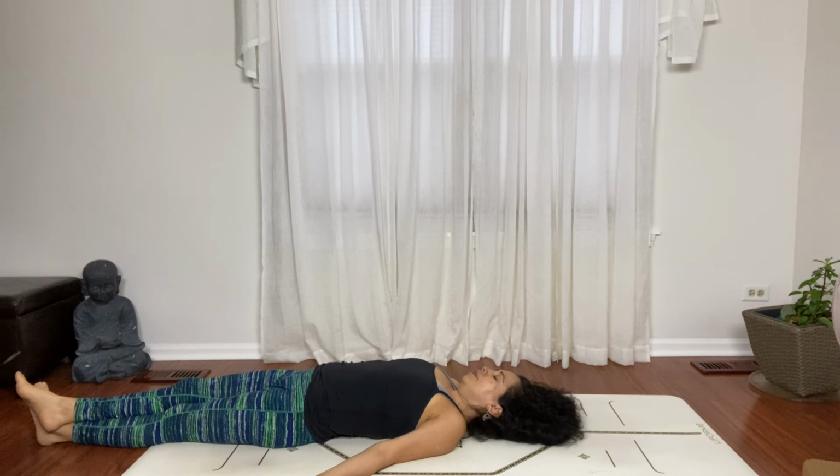Noticing the shoulders, upper arms, elbows, forearms, hands and fingers. Continue with your neck, your face. Head. Allowing your whole body to be soft, maybe heavy or light, allowing your body to be supported by the earth.